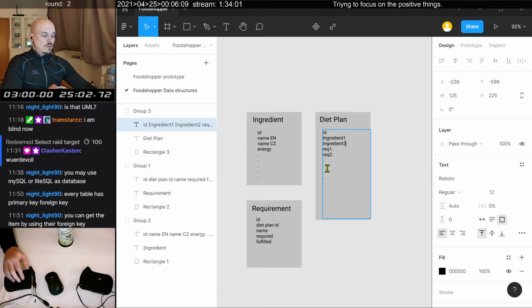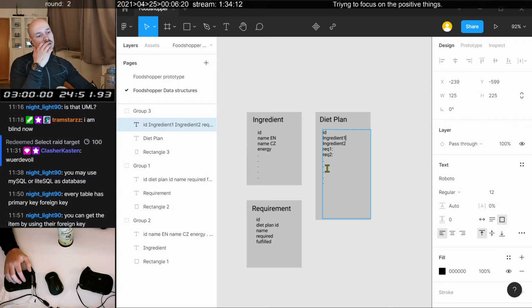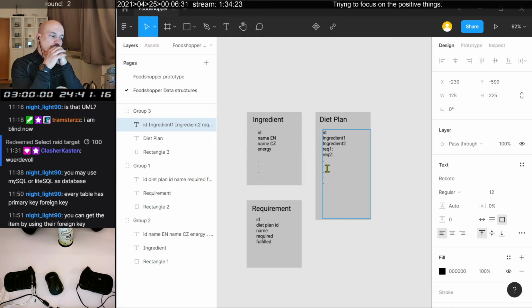Now there's two immediate things, so I would have like ingredient one consumed, or here it will be ingredient set, map. No.